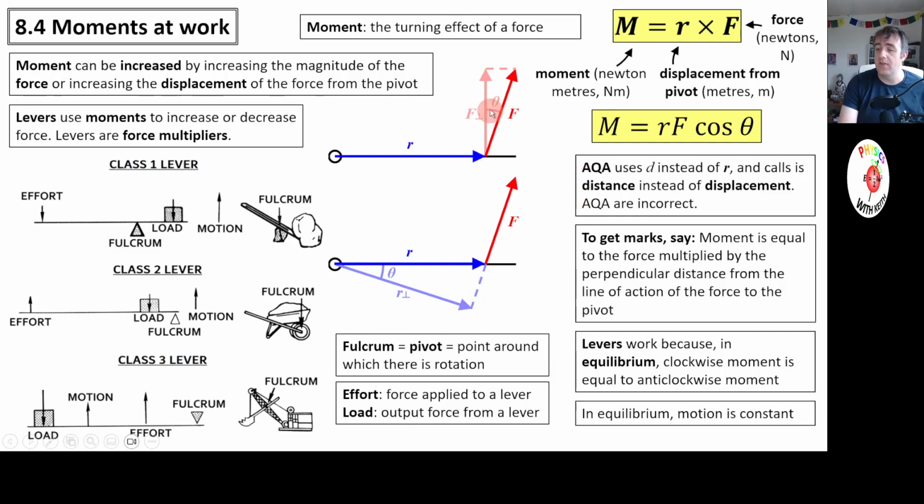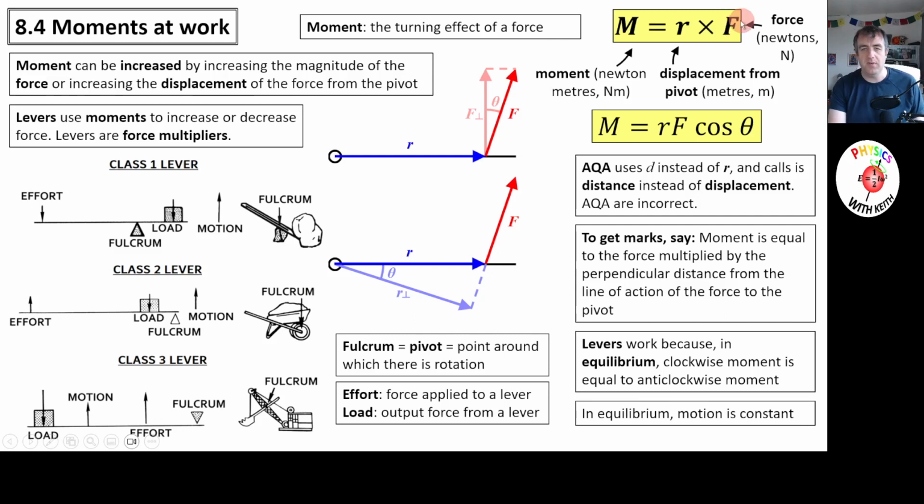So if we use trigonometry to find this perpendicular component, we know that F perpendicular is F multiplied by the cosine of theta, because F perpendicular is the adjacent to the angle. Okay, this is a component, a perpendicular component. And we can do the same thing for R. R, the perpendicular component, well, look, R is the hypotenuse. There's the right angle down here. R is the hypotenuse. So R perpendicular is R multiplied by the cosine of theta. And so what we can say is this equation, M, the moment, equals R cross F.